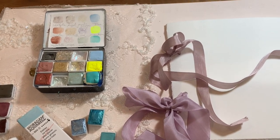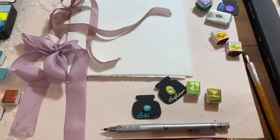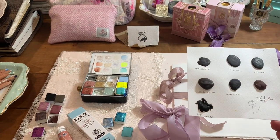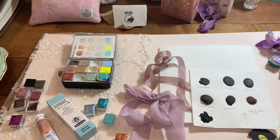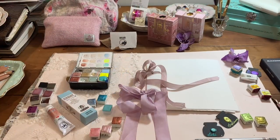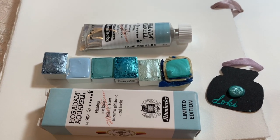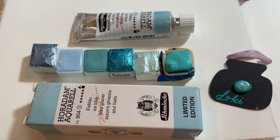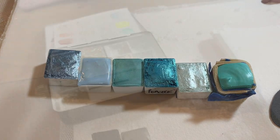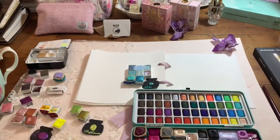There is a video coming up about this, with just a few tips and tricks on scoring and tearing the paper and where to get ribbons from and things like that. That's what we will be using today. I thought those would also be really nice to give as little watercolor gifts for Christmas, maybe creating some dot card palettes for people. This video is all geared up to be thinking about Christmas and maybe what you want on your wish list, and maybe even creating a little 12 days of Christmas or advent calendars for people.